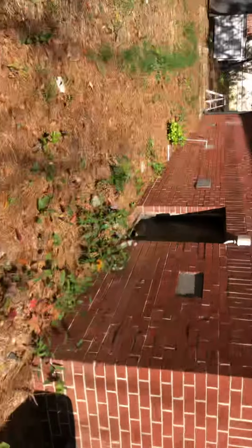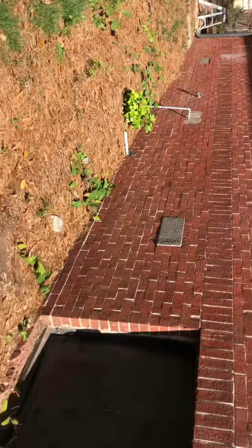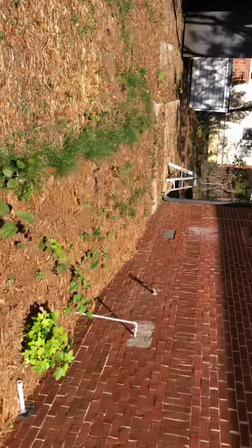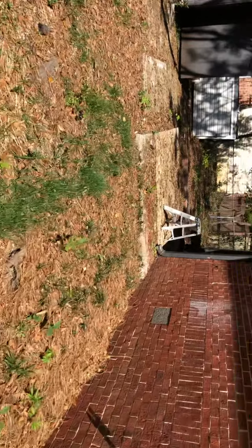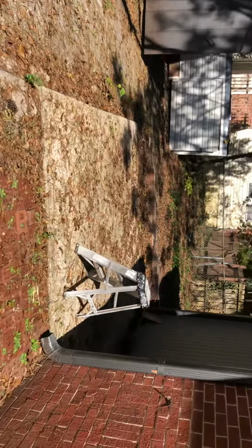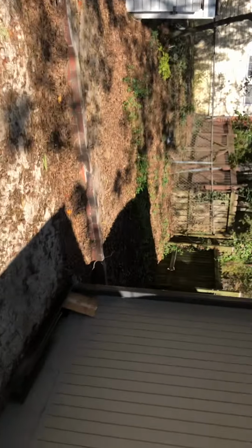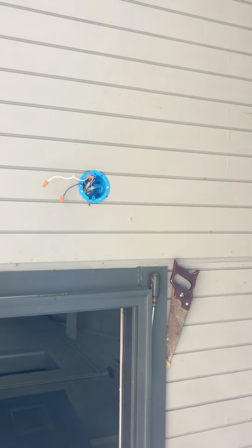Furnace: the HVAC people came by and cleaned all the vents. Again, the furnace and heat work. The exterior light in the back needs to be put on. I was going to do it, but I don't have long enough screws for it. As you see, that needs to be put back. A light that is right here needs to be put on the exterior.